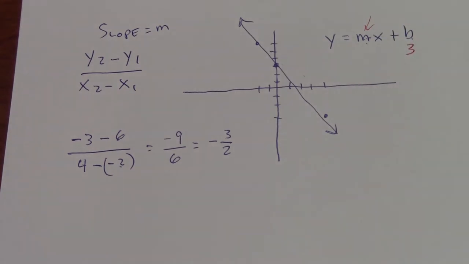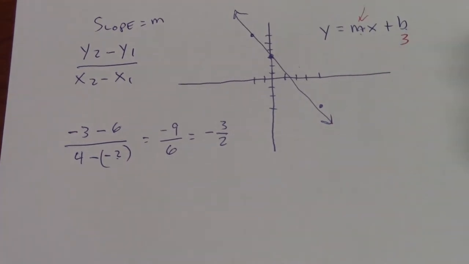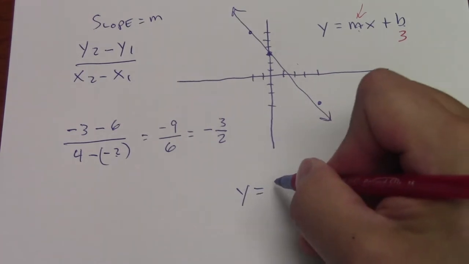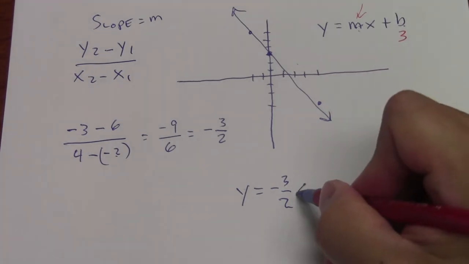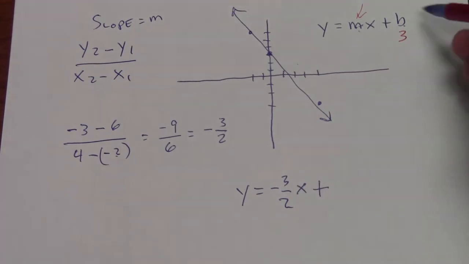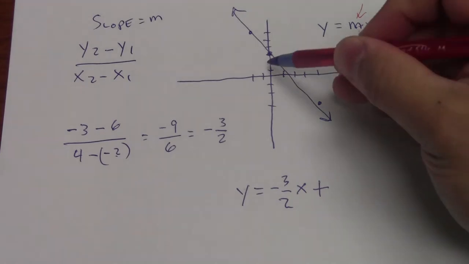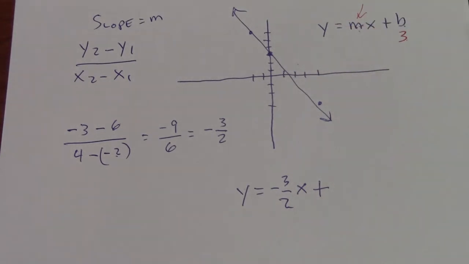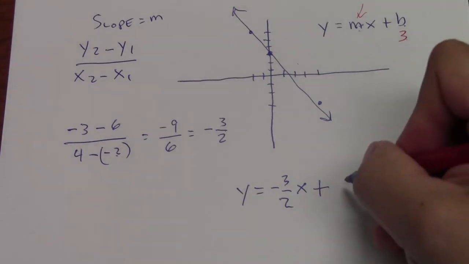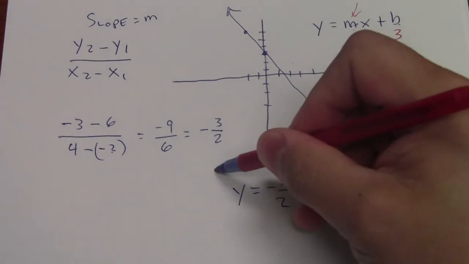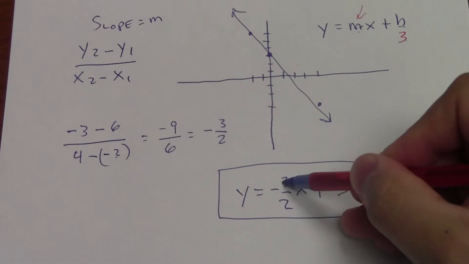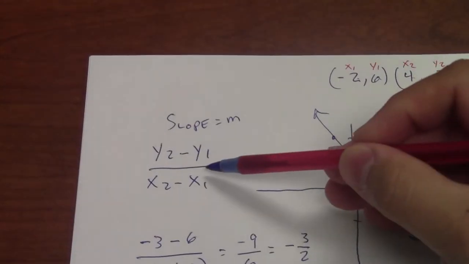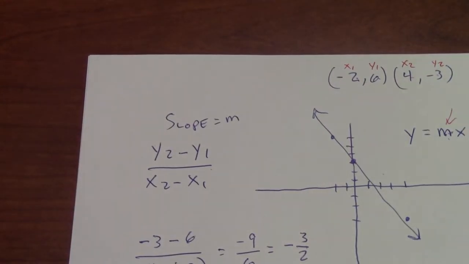That's right there. So if I had a choice of answers down below, the correct choice would be y is equal to negative 3 over 2, because that's my m, x, plus, and then over here I already said it was 3 because I read the graph. Now if I couldn't read the graph correctly, I would have done all those other equations like we did before, but I would just plug the 3 in and that would be it. Y-intercept, slope. To get the slope, you do the slope formula. Piece of cake.